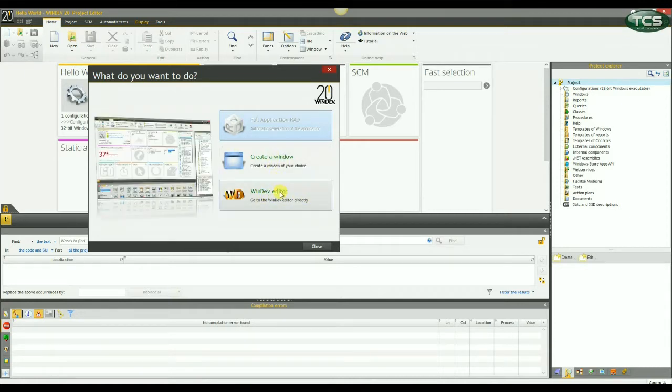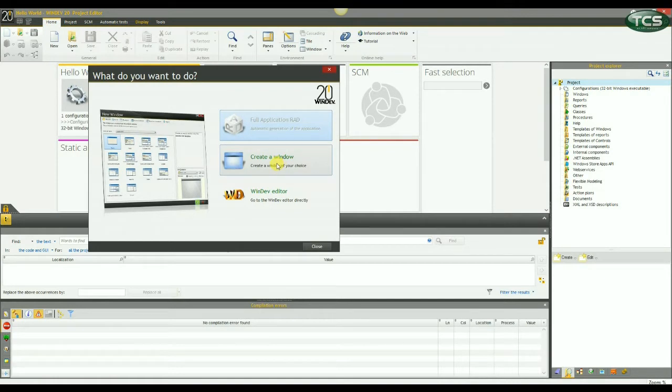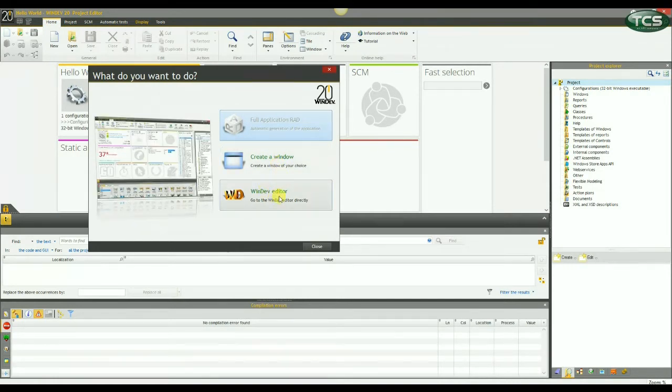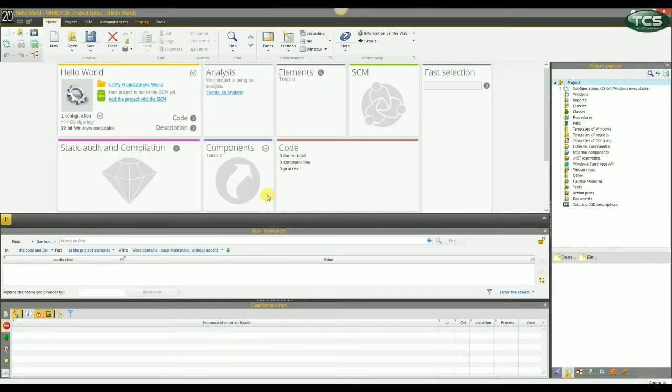We're going to go into the WinDev editor instead of just launching a new screen, so I can show you how you build a screen from the WinDev editor. So go ahead and click WinDev editor, and now you are in your WinDev editor. This is the IDE, the Integrated Development Environment for WinDev.